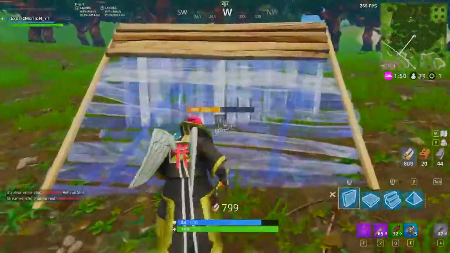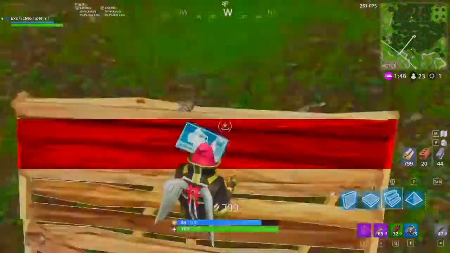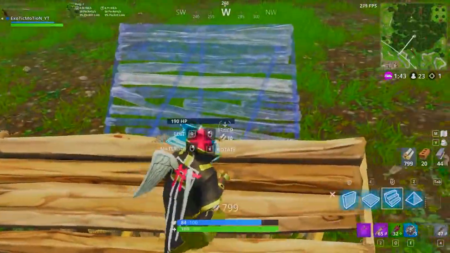So basically what you want to do is this order right here. You want to look down at like a 45 degree angle. It's not like a 90 degree angle. I think it's a 45 degree angle on PC.